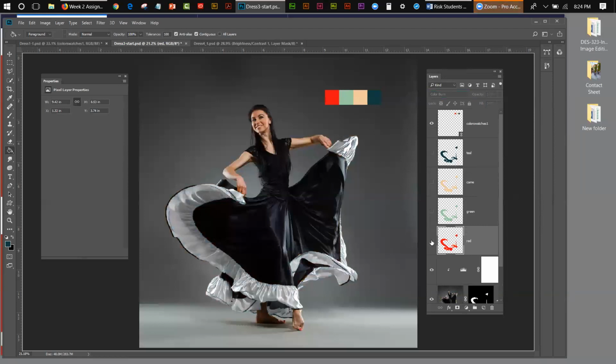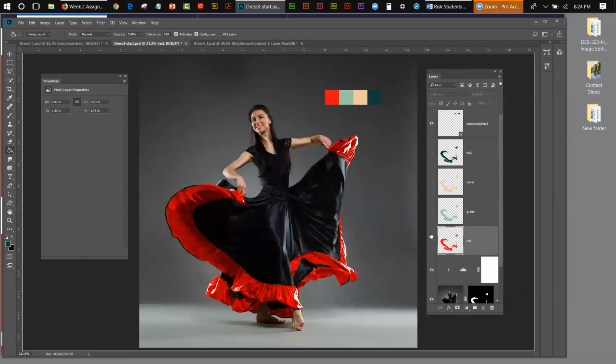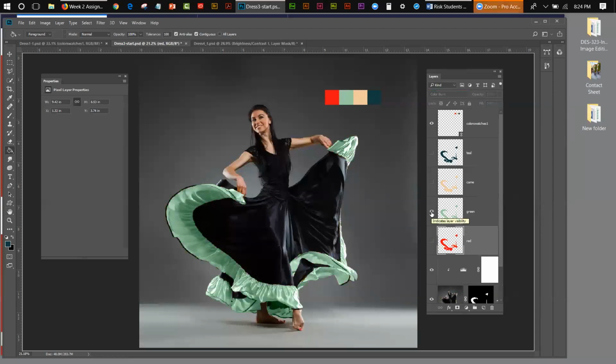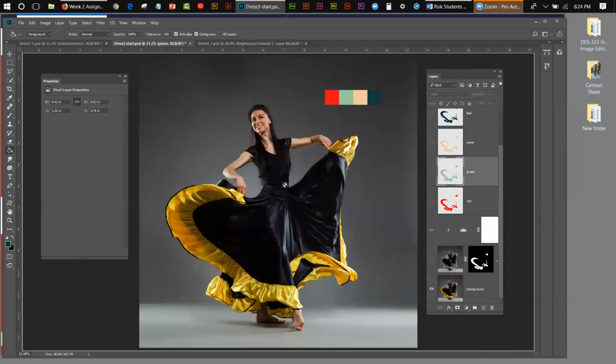So I guess that's my point, is that you never exactly know which color mode you're going to use, but you know one thing for sure: you're going to find that one of these color modes will work for you. And again, what you would do is you would just basically bring up this particular layer, and you'd save this as a JPEG, and then you'd hide this and bring this layer up and save this as a JPEG. Right. And then this one you'd save as a JPEG. Right. And then this one you'd save as a JPEG, and then you go all the way down to the bottom one, and you would save the original as a JPEG, and those would be what you would do. Okay? Right. Very clear.